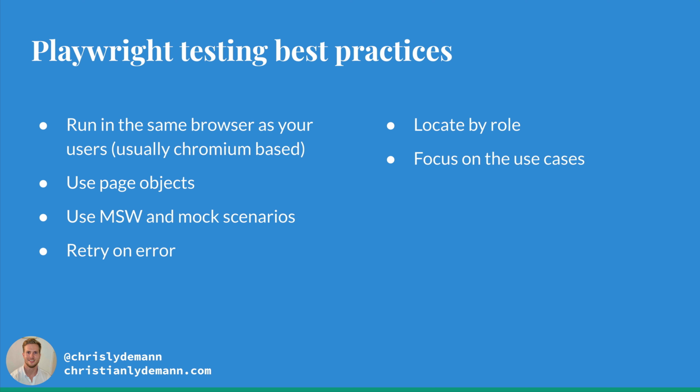First of all, you should use the browsers that best represent your users. You can run Playwright in all kinds of different browsers. For the most part, I would just pick the main browser that your users are using. If it's a very enterprisey app, that'll normally be something like Edge, which is still Chromium now. Or if it's mostly used by retail, then it will probably be Chrome. So I'll pick one of those browsers, and just use that.